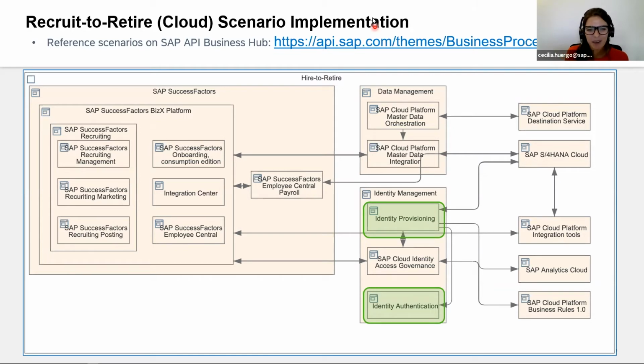So Marco, now I have a question for you. As we were saying, we took the example of the recruit to retire process. And I think the cloud identity services have a very important role in this process because, of course, you need users and you need to be able to provision those users. You need to be able to decommission those users in the instance of a retire. So can you explain a little bit about SAP Cloud Identity Service, just a general overview, and then walk us through how you would actually implement that across your various different systems?